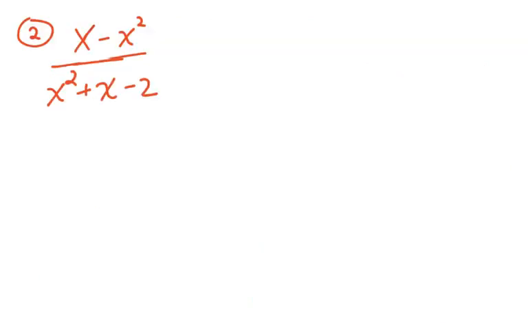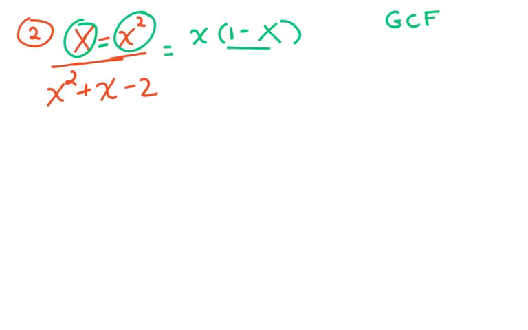Okay, so let's look at this question now. Using that same idea as before, the GCF is the first thing you look for, and then you look for 2 terms, 3 terms, or 4 terms. I notice in my numerator I have 2 terms, so first think GCF. There is a greatest common factor in both terms, and that's x. So you take out the x: x divided by x is 1, minus x squared divided by x is x. Now there's nothing else I can do. This is not a difference of perfect squares, so that's your simplified version of the numerator.